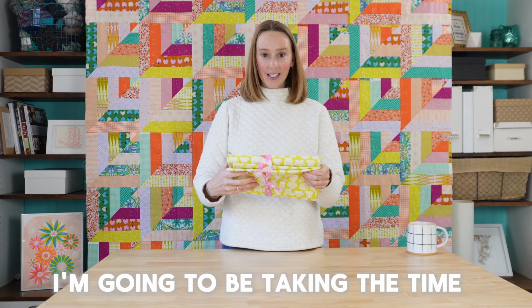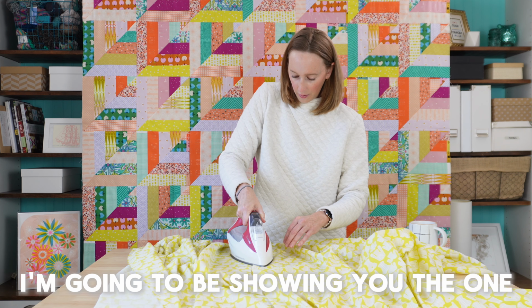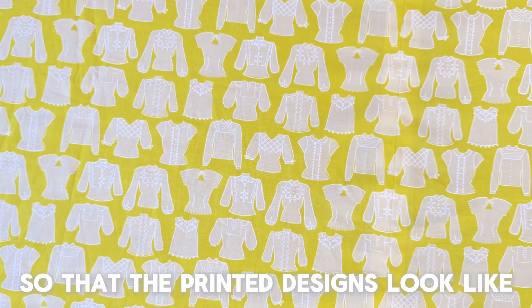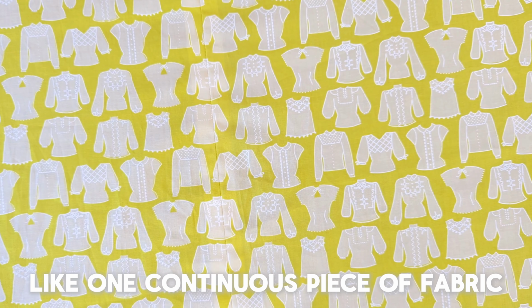I'm going to be taking the time to match the pattern on this fabric. And although it might seem like that's kind of a daunting task, I promise you it's actually very simple. In this video, I'm going to be showing you the one simple trick that's going to allow me to pattern match this so that the printed designs look like they flow seamlessly from one piece of the fabric to the next, and it'll just look like one continuous piece of fabric.